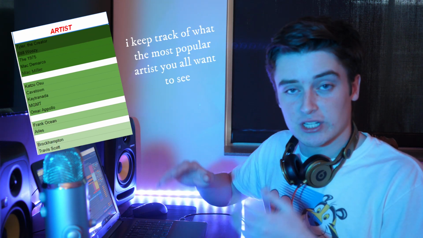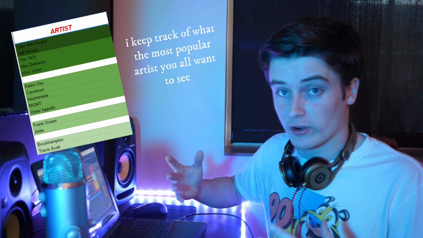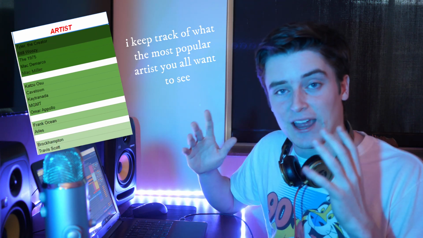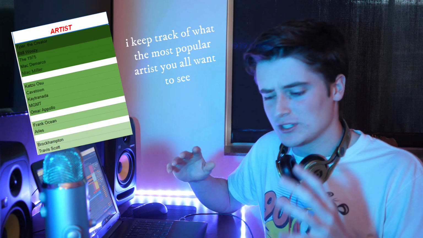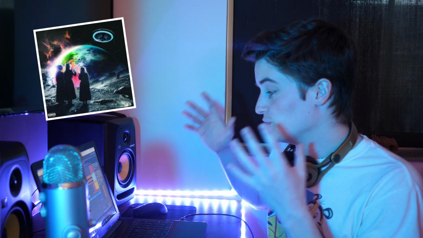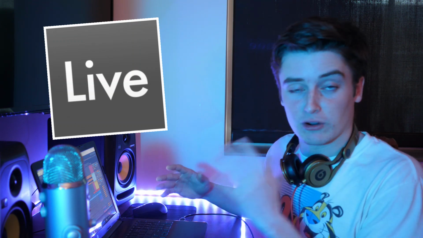So the funny thing is I have over 400 artist suggestions, and I keep this spreadsheet where I keep track of the most popular artist suggestions. So here's what we're at right now, and out of all these suggestions I have no suggestions for Lil Uzi, which is weird, but he just dropped his new album called Eternal Atake. So in this video I'm going to be walking through how to make a Lil Uzi beat and vocals with stock instruments and stock plugins from Ableton. So if you have Ableton, you can follow right along with whatever I do.